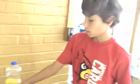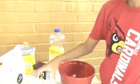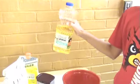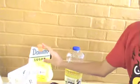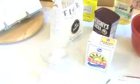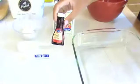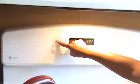My ingredients will be Hershey's cocoa powder, baking soda, vegetable oil, boiling water, which is in the other side of the kitchen, sugar, eggs, flour, and vanilla extract. Okay, before the mixing, I'll need to preheat the oven to 350 degrees Fahrenheit.